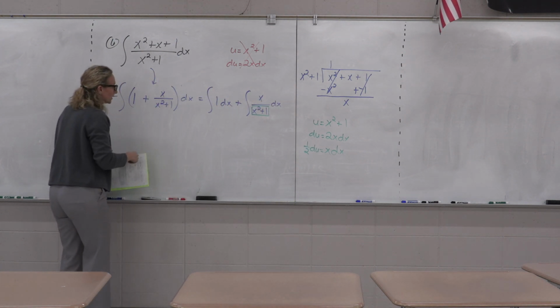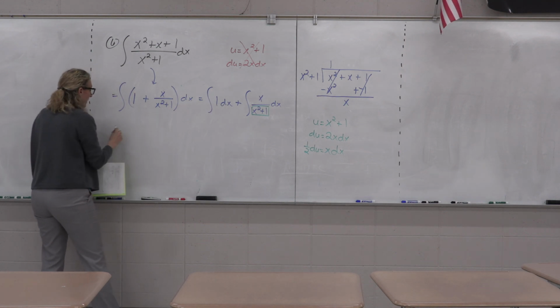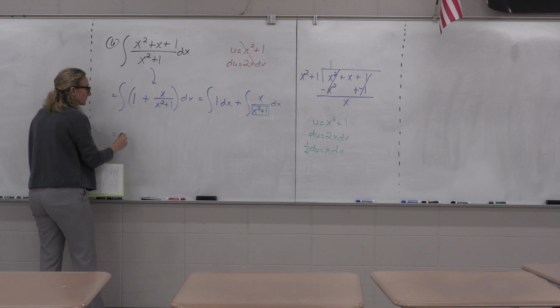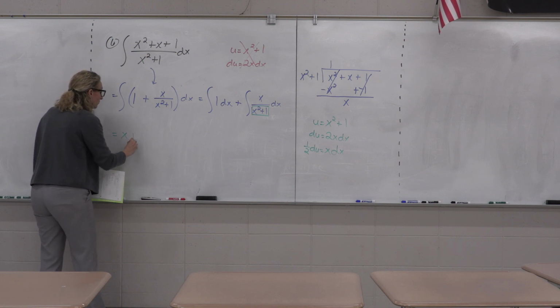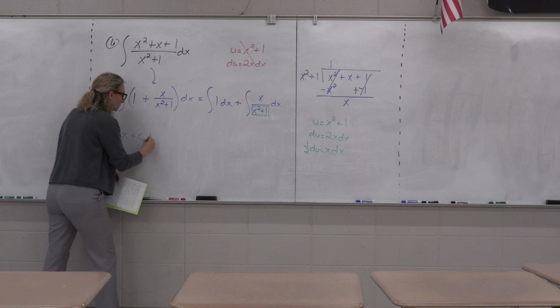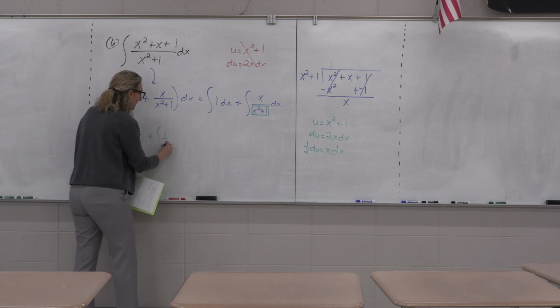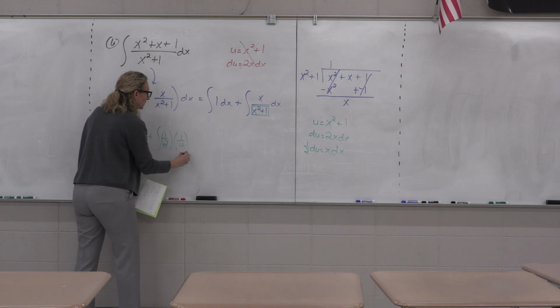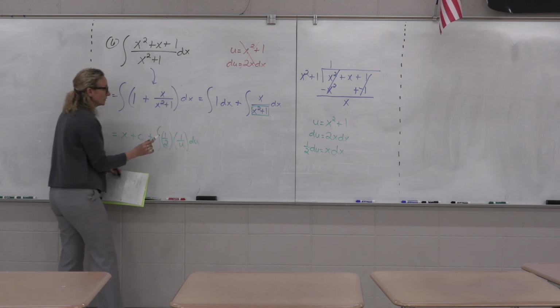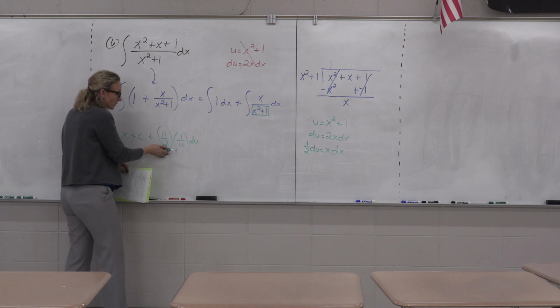Okay, I'm going to come back over here, change a variable. Now, at this point, if you want to just take that antiderivative, you can. So equals, the antiderivative of 1 dx is x plus c. But if you take the antiderivative, the best math writing for that integral is to give a plus c. Plus the integral, change a variable here, 1/2 times 1 over u du. Okay, make sure you follow that. The x and the dx are being replaced with the 1/2 du.